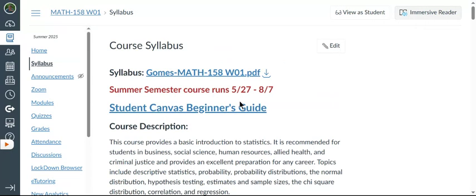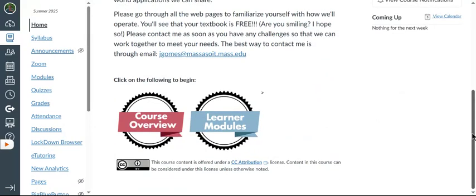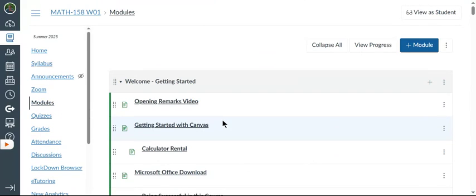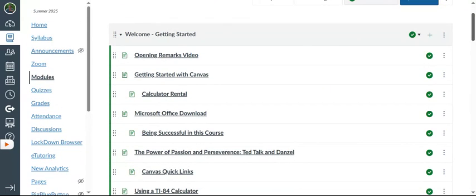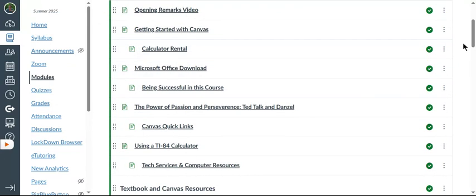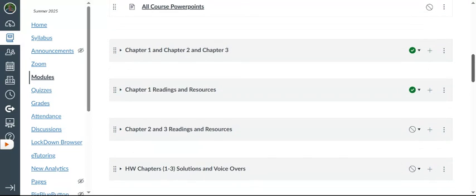So when you first log in, you'll go to our home page, the splash page, so to speak. Once the course begins on the 27th, you can see this prior to that, but this is where you'll log in. My suggestion is to go through all of these and familiarize yourself. Definitely get to setting a time up to rent your calculator, and then we'll move on from there.